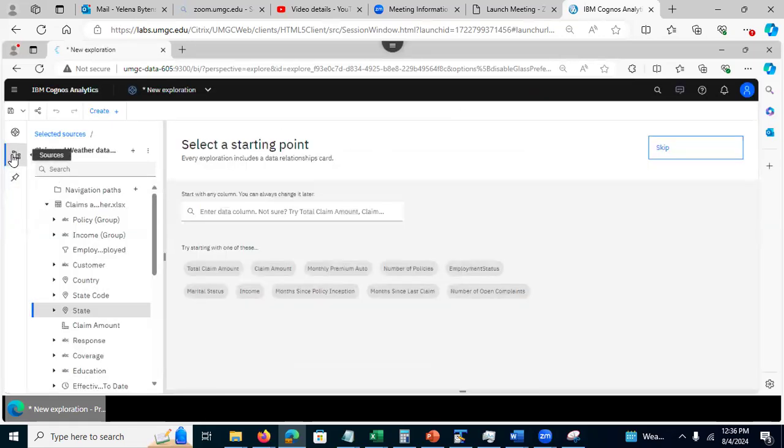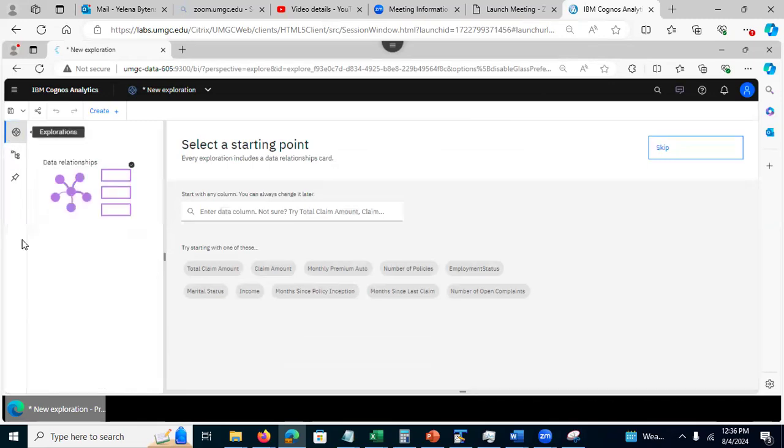You can toggle between source and the cards. Each visualization is added as a card. Here, you see the set of starting points. In other words, Cognos identified the fields that we might be interested to look at. And we will discuss this in more detail in another video. You can also create the explorations just by dragging and dropping the fields.